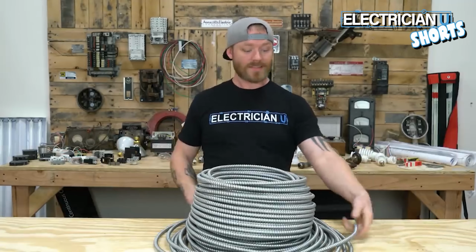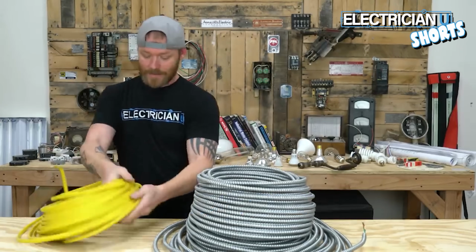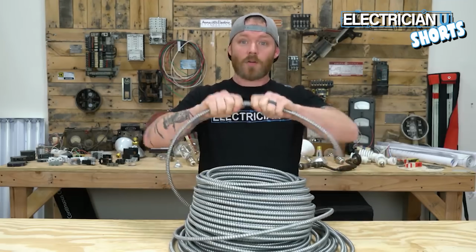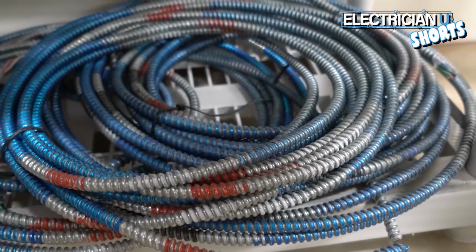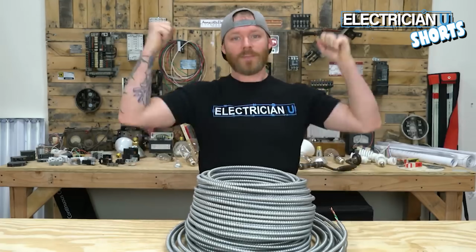All right, so next on our list is MC cable. Essentially, it's going to be the same thing as Romex on the inside, but most of the time you're going to be using MC because it's a lot more rigid, it's harder to break. There's all different kinds of MC, just like there's a whole bunch of different kinds of Romex. But so you can understand what MC is, here it is.